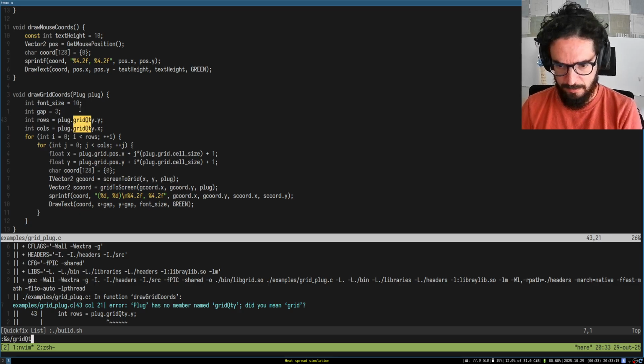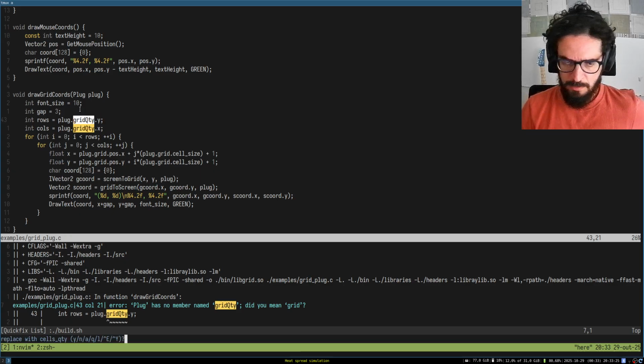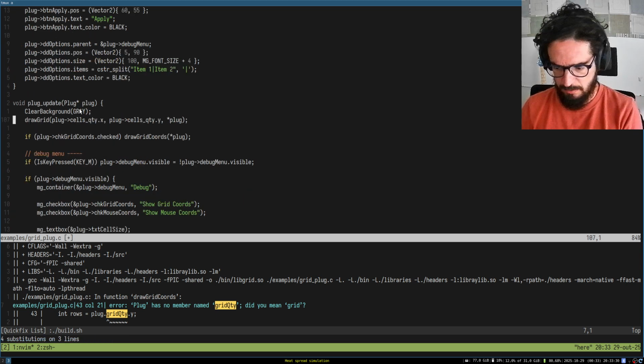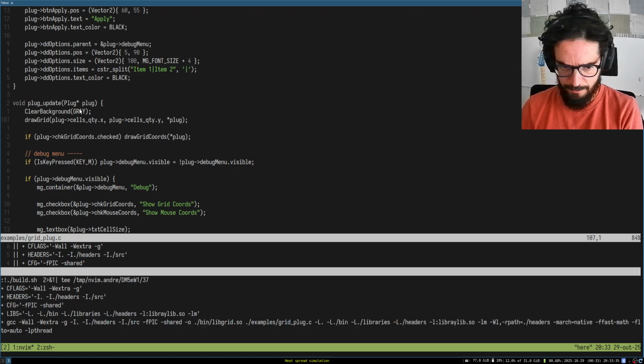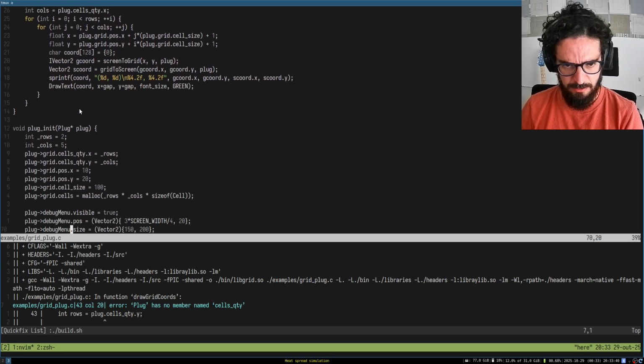Grid quantity to cell quantity, like so. Yes. And plug has no member cells quantity. I got it wrong.